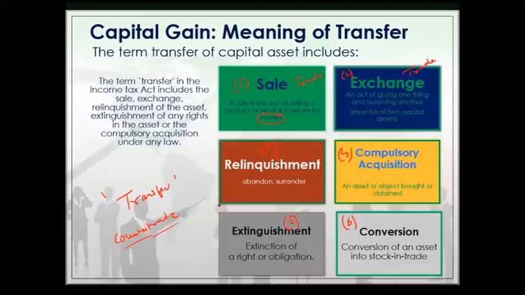The difference is that in case of sale, there is a trade, but it is being done for money. But in case of exchange, money is not involved, but two different assets are involved. And the Income Tax Department says, when you do exchange, only if two capital assets are involved, it can be considered as exchange for the purpose of defining the word transfer. If one is a capital asset and the other is not, we cannot say that the transfer has taken place, right?